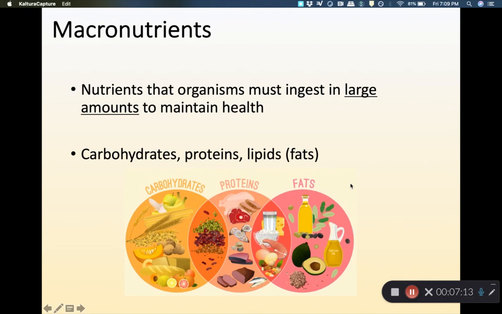But what do those mean specifically? So I'm going to have you watch a great video as part of your quiz that dives into the chemical nature of each of these. So keep an eye out for that in your quiz. But these are the primary macronutrients that your body needs to survive.